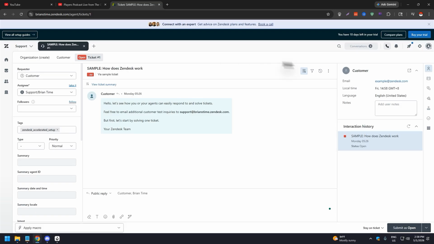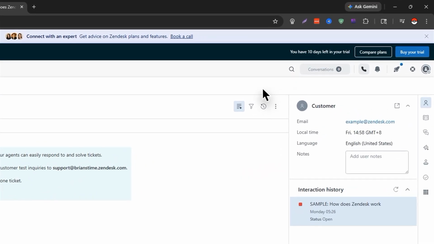Again, when you open a ticket, if there's another agent working on it before you, it's going to show up around here on the right hand side. And if you're the one working on the ticket and then somebody opens the ticket after you, your name is going to show up around here on their screen.